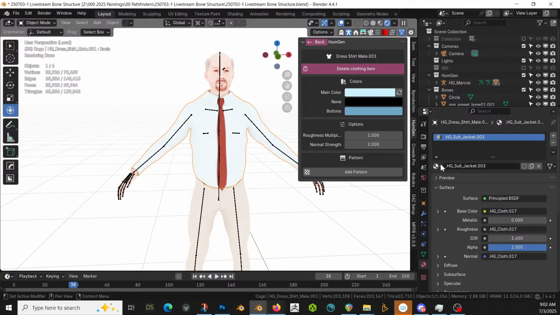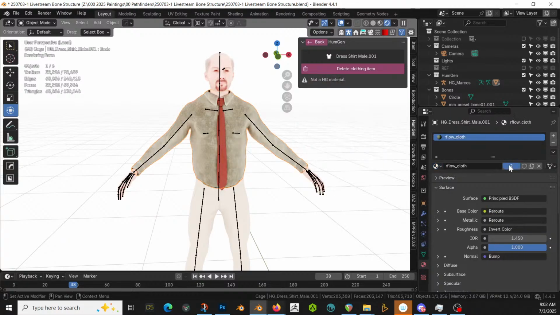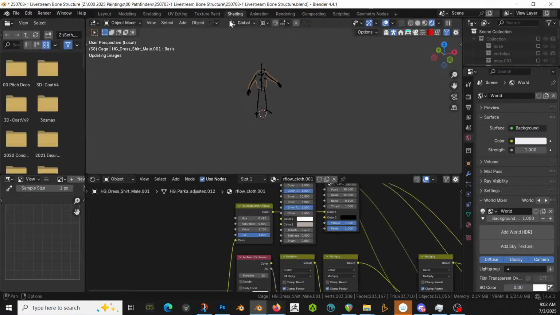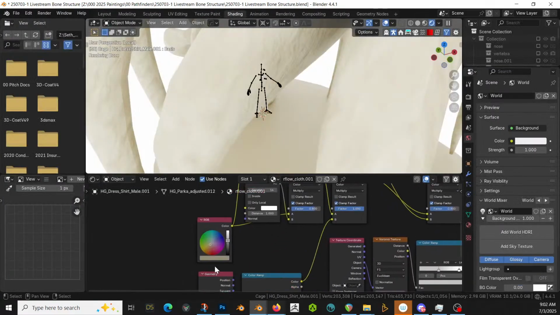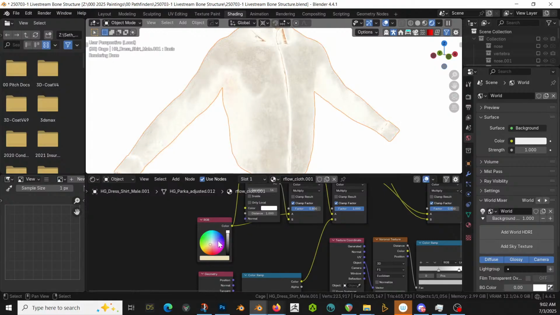Suit jacket, cool. We're gonna give him cloth, faux cloth. We'll have to change it, but new one. Shading and its color. Come here. Yeah, great. Go slight blue.